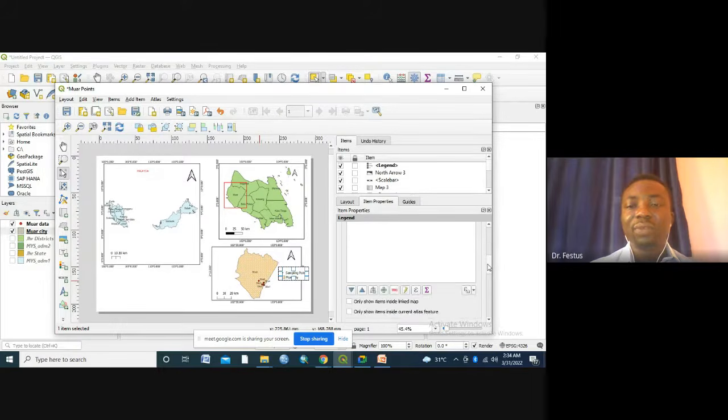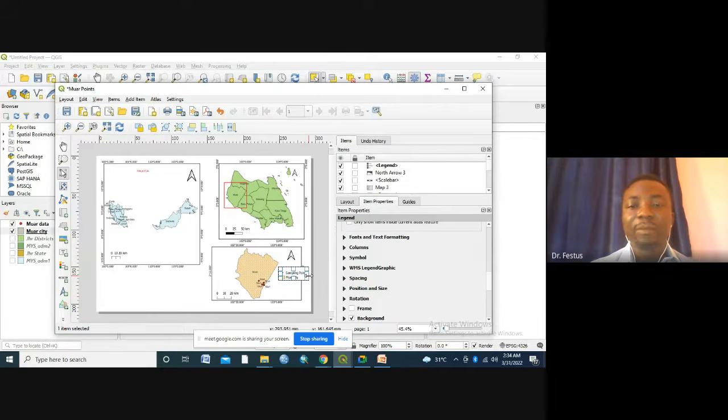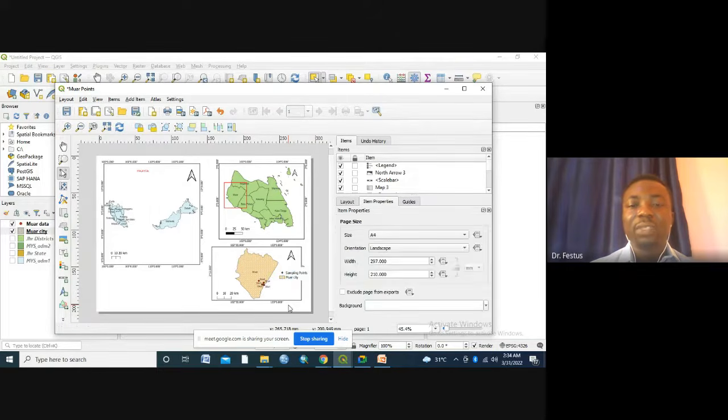So I don't need to do anything else except to now show the frame. But before I do that, you'll see that if I click on the map, there is no frame here and it's even outside the boundary of the map. So I have to click on the legend again.